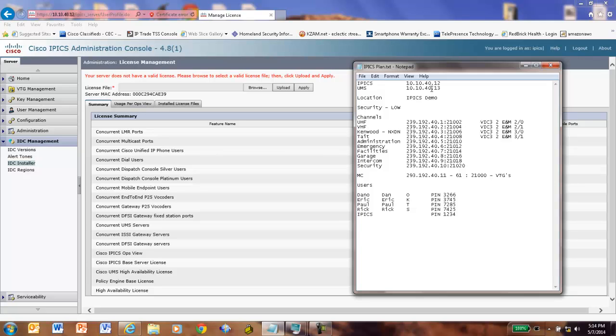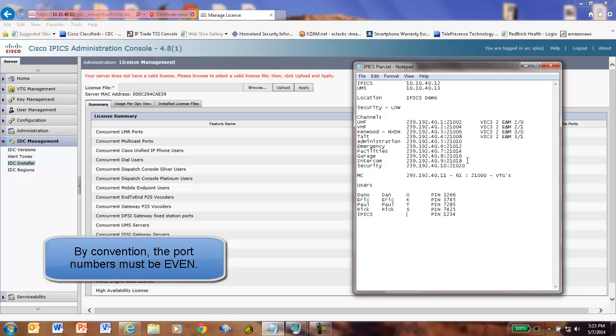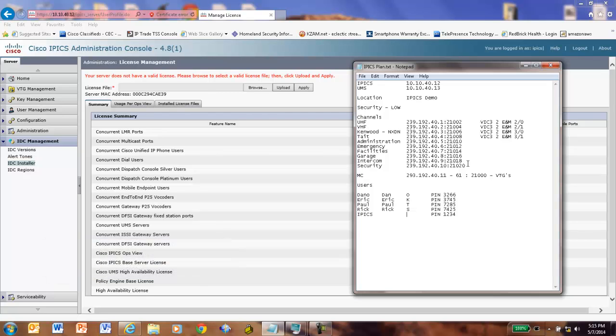Third octet of the IP address, I put that in the third octet of the multicast address, and then I go, in this case, 1 through 10 for my channels, and I just multiply by 2. So port 1 is 21002. That really goes back to some legacy Windows things with sockets and ports that get opened in Windows Media for our IDC. Then I have an additional multicast pool that we'll assign for things like the VTGs and the incidents.